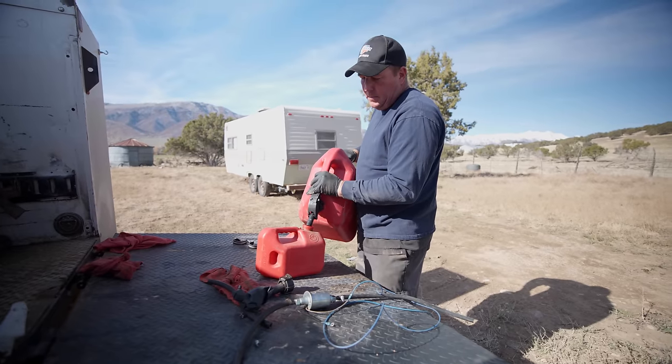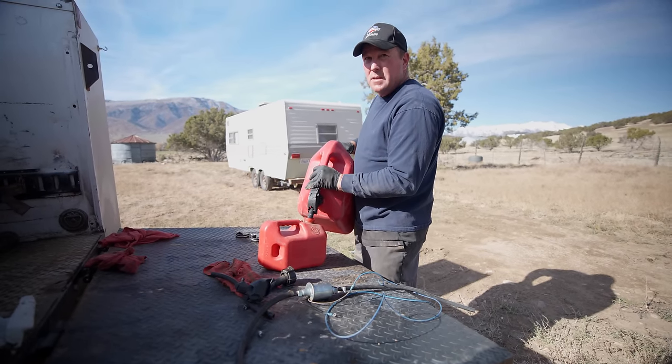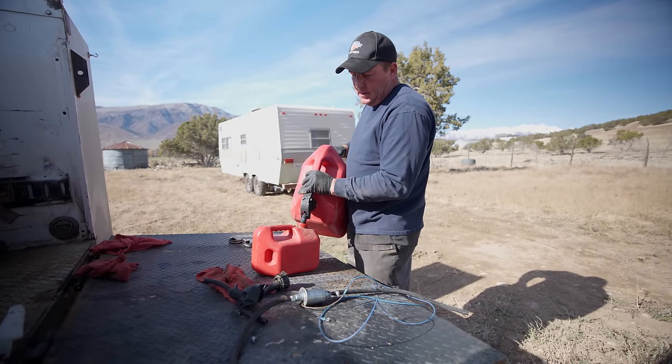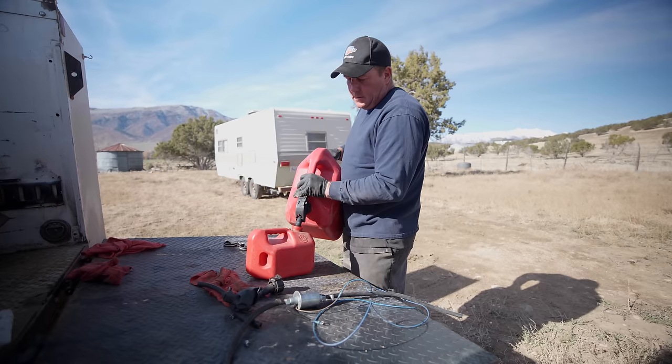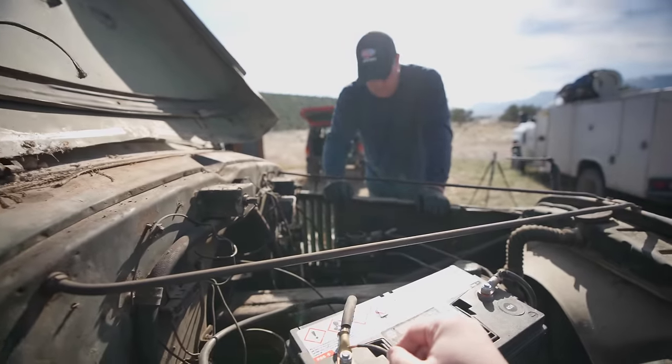So I'm getting ready to put a little bit more gas in that carburetor. I don't think the needle and seat's working too great. So I'm just putting a little bit of gas in it at a time and starting it. And we'll see if we can get it to run a little bit longer this time. Okay, here we go.